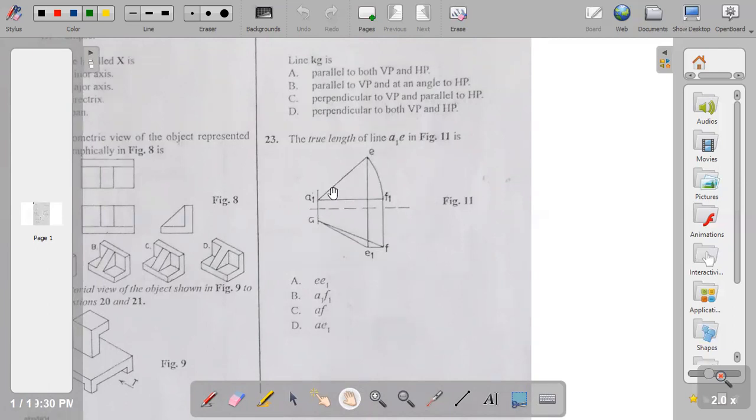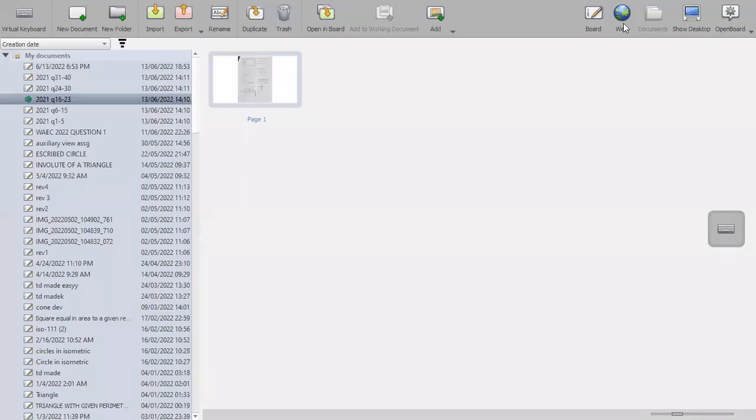There's an angle here. So you draw a thin line, place your protractor here, take this radius down and project this line. Just take it down. The point where they meet with this given line is the point where you get the true length. So you just connect from this point to A. So the answer is AF. AF is option C. That is question 23. We are moving on.